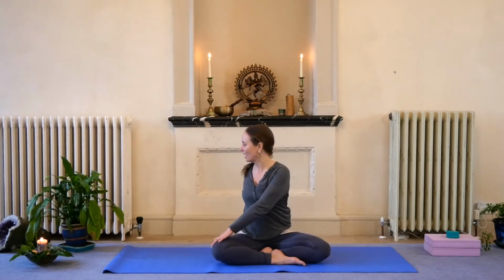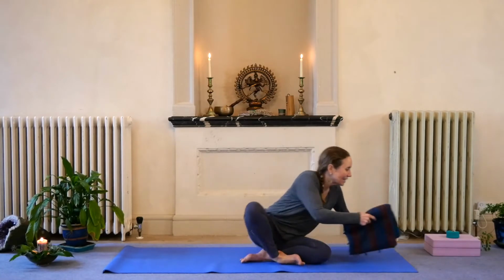Inhale through the crown and exhale yourself over to the other side. So lifting on the inhale and softening into the twist on the exhale. Taking a breath in and then exhale back. Wonderful, lovely. I'm going to release my blanket and bring the legs out.